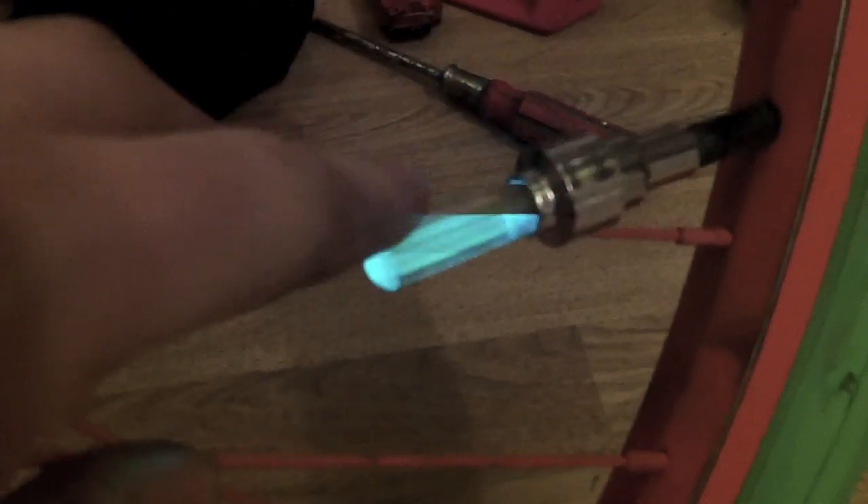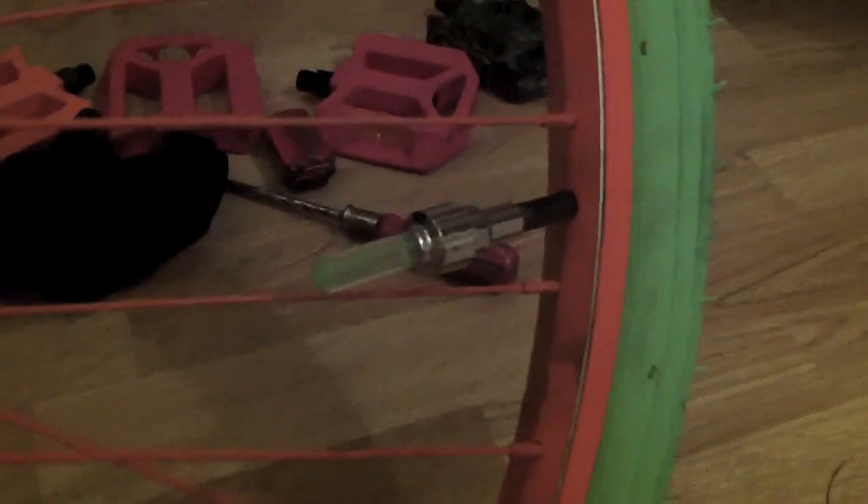What I really want to show you in this video — and this is the sort of simple minds thing that you may start rolling your eyes at — but for £2 including delivery, have a look on eBay and you'll find something a little bit like this. These are little motion-sensitive lights that go over the valve of the inner tube. There's no on and off switch, so once they start moving, they light up. I've got a green one on the front and a blue one on the back. I'm amazed at how bright they are — I do think, to be honest, they are pretty cool. £2 including postage, you can't argue with that.